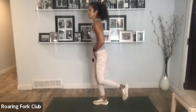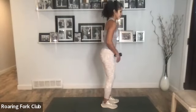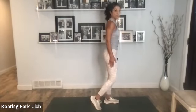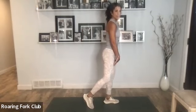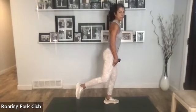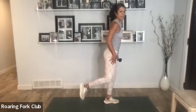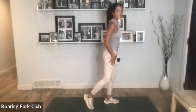And 2, last one, very nice. Let's switch to the other side. Left, right leg goes back behind you, flex the foot. And then as you lift that foot up, flex the foot, you're gonna squeeze the heel into your buttocks and press it back and tap.